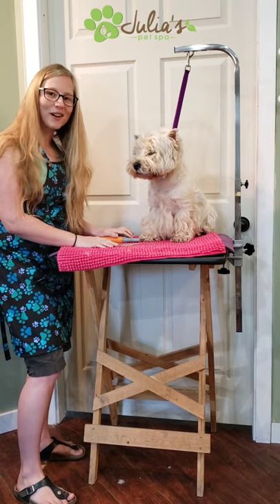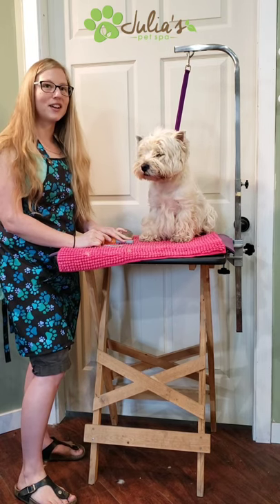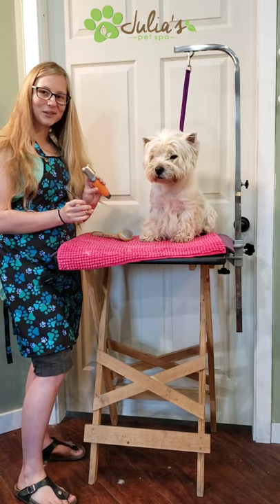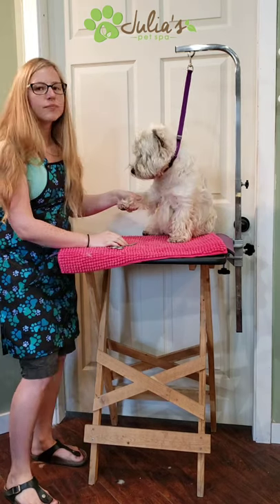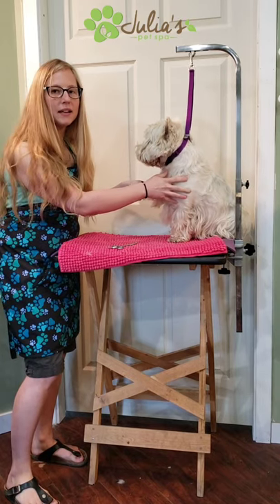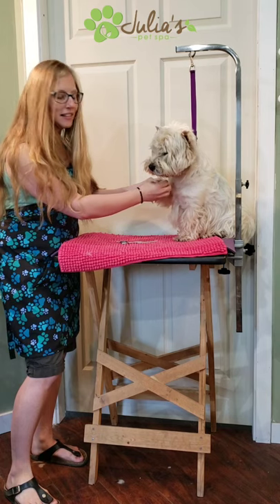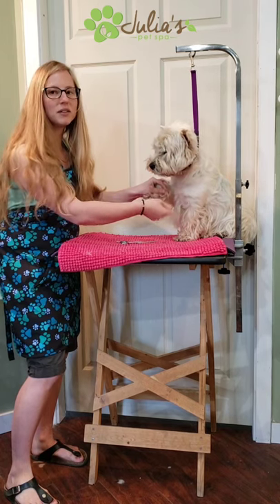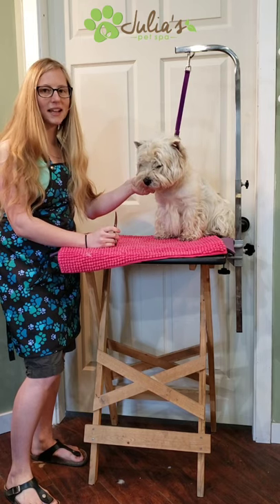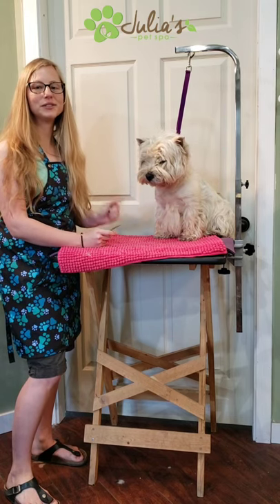Feel free to contact me and ask questions about your dog's specific mats — send me a picture and I'm happy to help. Be very careful with these tools. If your dog has a mat hanging off and you don't mind it looking a bit choppy, you can hold the mat out and cut just the tip right off. That takes off those dead tangled ends, and sometimes squaring off the tip of the mat is enough to release the hair and allow you to brush and comb through it — just don't go down close to the skin, only the part that's hanging out.